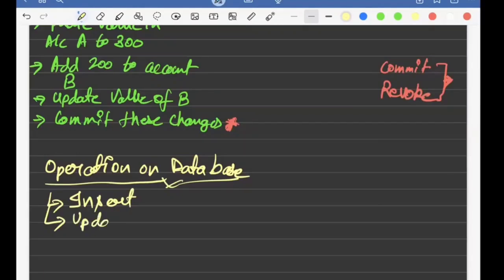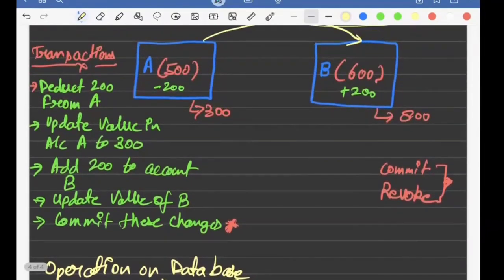Update. If you have an existing record, you are updating it. So these are the three main operations you will be doing. Either a new entry is getting inserted, or a particular existing value is updated. Here we are doing the updates.